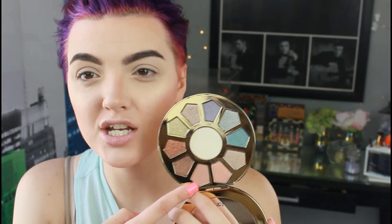You get ten shades in total — nine are metallic foiled-looking shadows and one neutral matte shade. The idea behind this palette is for spring and summer: put a little of the matte shade in your crease and pop any of the metallic shimmers on your lid. I know a lot of people like lots of mattes, but I think that one matte shade is plenty and I love the color they went with — it'll go great with each one of these shades.